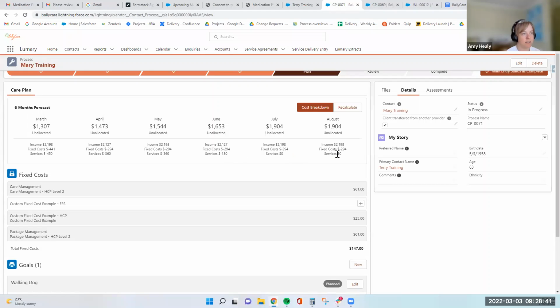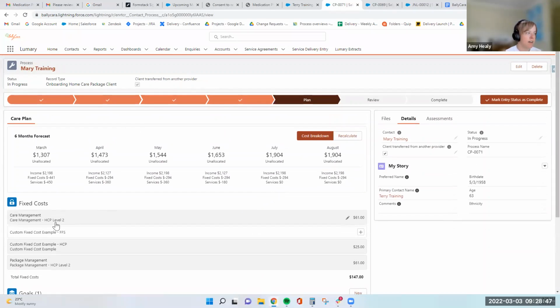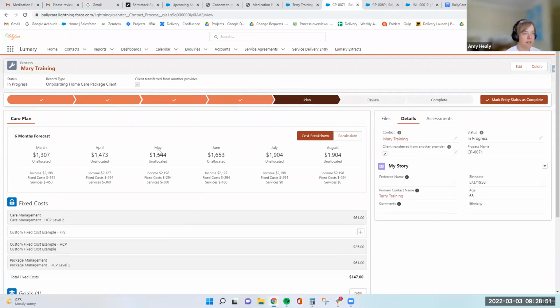And we can see that after that point, there are no planned services against the client's package. So now we are happy with our costs and our breakdowns and our forecast. We can now mark this stage as complete.